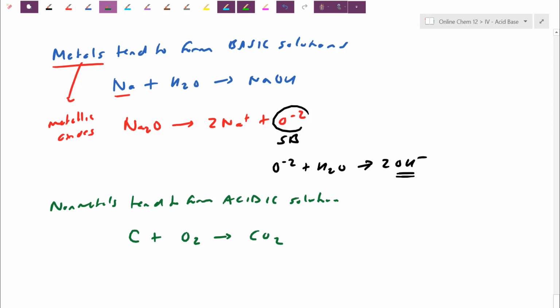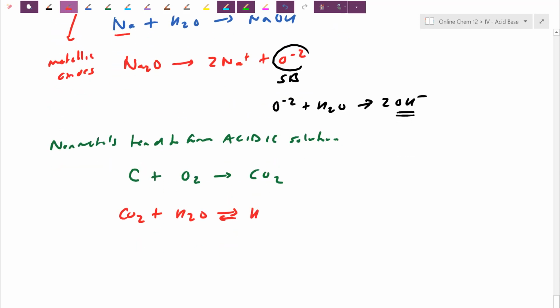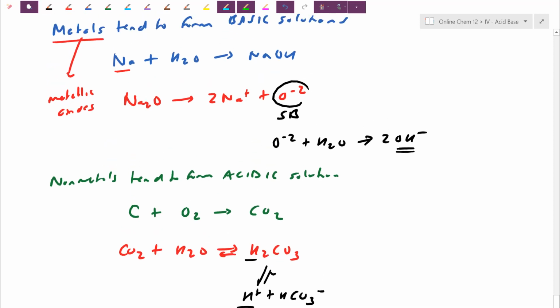Again, we're not necessarily worried about the non-metal itself. Let's look at the oxide. What if the CO2 ends up running into water? I mentioned this naturally happens in our atmosphere, and it ends up forming a chemical called carbonic acid. Notice that this one here has an H, and this one here can actually, in equilibrium, release H plus and release some more HCO3 minus. So metals tend to be basic, and non-metals tend to be acidic. Another word for basic is alkaline.